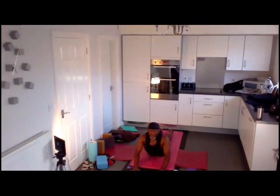And as you breathe out, sit bones reach to heels. Feel as if you're pressing lower down onto pubic bone, and then breathe in, lift belly, diaphragm, chest. And exhale, release, lower down.